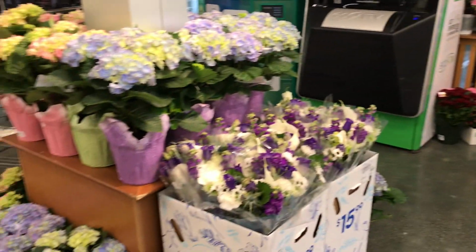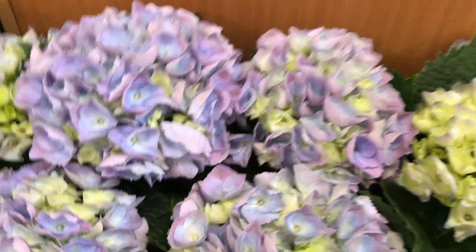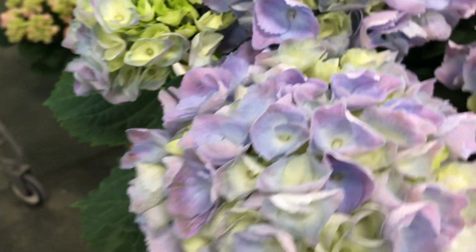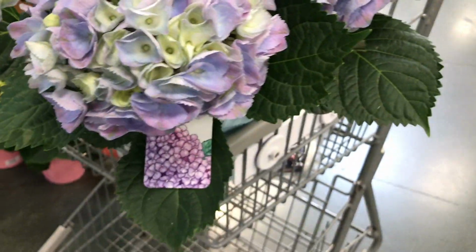Oh, hydrangeas. What the? Hydrangeas. This is the one right here. This is the one. It's huge. It's awesome. It's huge and awesome. Okay, how am I going to do this? There you go. Look at this. Look at this lovely. Look at that. That is so fabulous. I'm excited. Okay. How much is it? I guess I should look at that too. Let's see. $20.